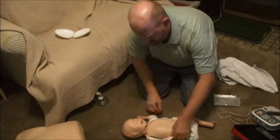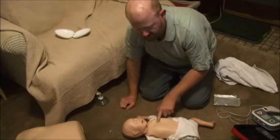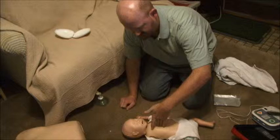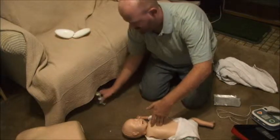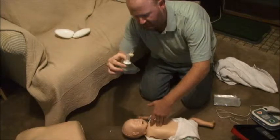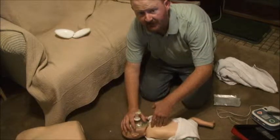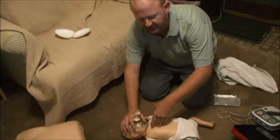Okay. Then you check for hand position for CPR. Use 2 fingers. Put the 2 fingers on top of the breastbone, just below the nipple line, and then with the pocket mask, you want to put the nose part down. So it's the opposite direction for the pocket mask than adult. You want to get a tight seal on the pocket mask too.